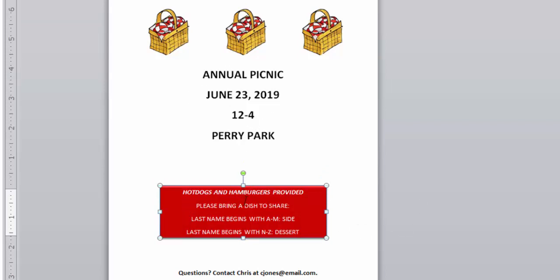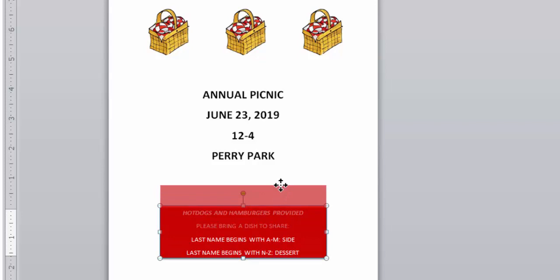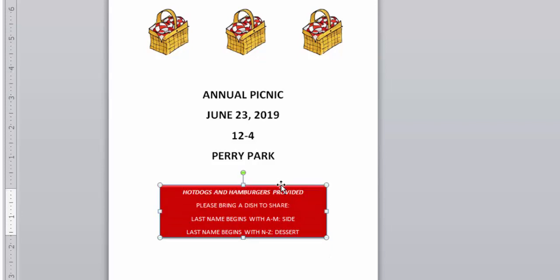Because that's text and it's not in a text box, I'll just have to move my insertion point. I'm going to move it to the left of the A and click, and then once the insertion point displays, I'm going to press Enter. Now see, that's actually moved the shape down, so now I'm going to move the shape back up. So I just want to show you, as you're working with a flyer, sometimes you're going to move things around, and when one thing moves, you may have to move something else.